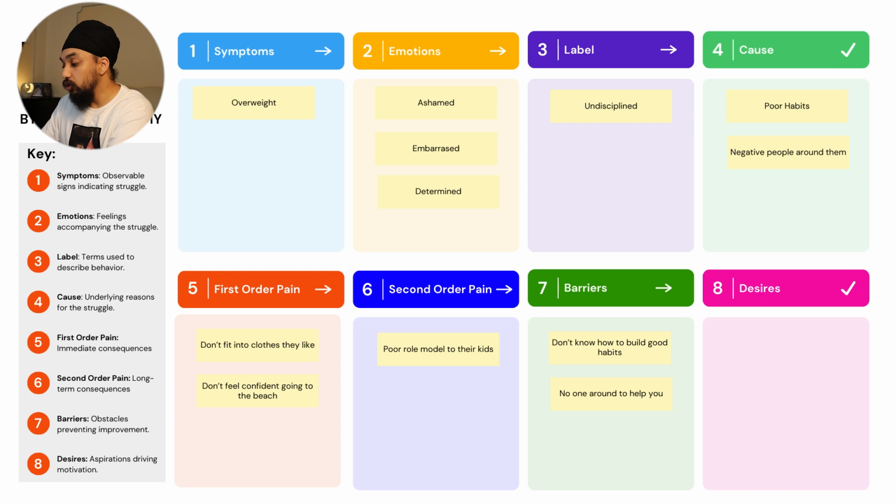Now, ultimately, the next thing that we want to look at is the desires. So let's say you went through all this kind of stuff. If someone talks about all these different things, the desire comes up naturally. After having this conversation with you, they're naturally going to be sitting there thinking, well, I know what I want and it's this. So what is the desire that they want? Maybe it's really specific. Maybe they want to get to a target weight. Maybe they want to fit into certain clothes.